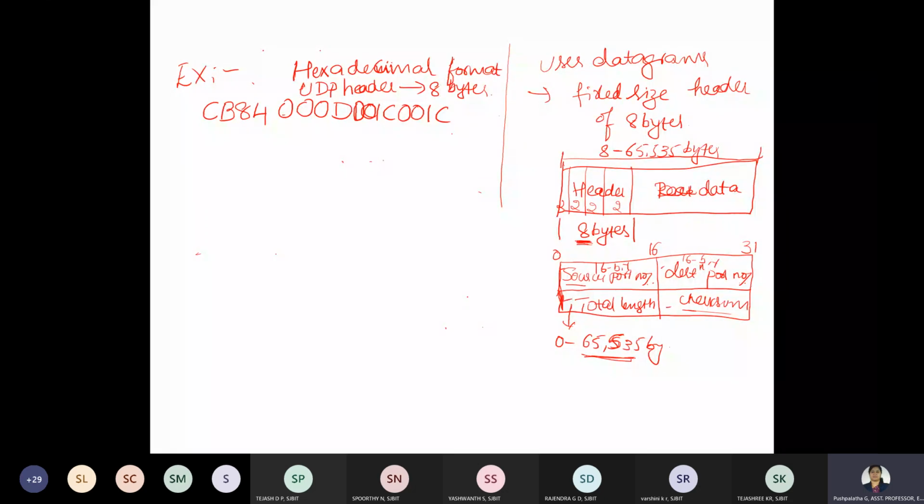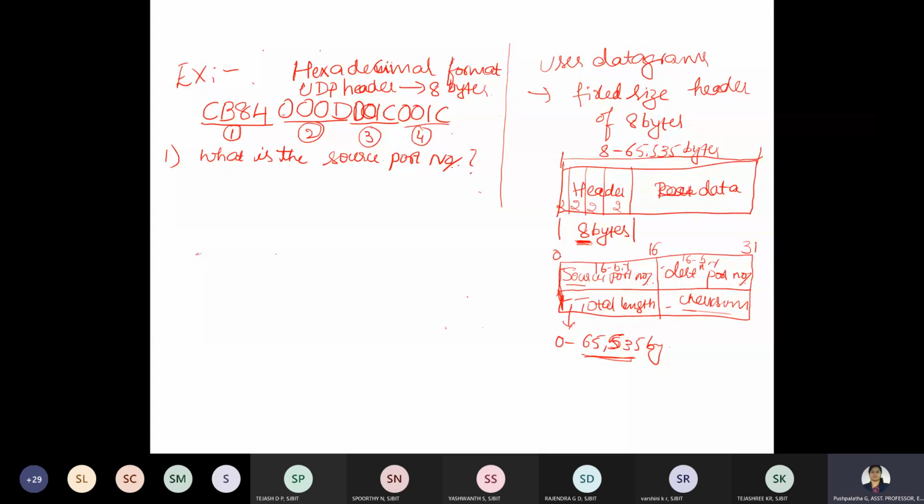My first question: what is the source port number? Anybody? See, first segment, second segment, third segment, fourth segment.